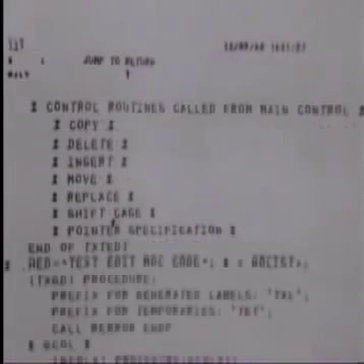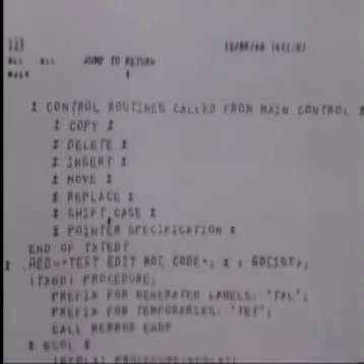Let's see. Where was I in this file? The other portion of the file is written in the language that we call MOL. It stands for Machine-Oriented Language. MOL is, in a sense, a high-level language in that it has phrase structure and good control constructs like if statements and while statements, but it's also very, very close to machine language, 940 machine language.